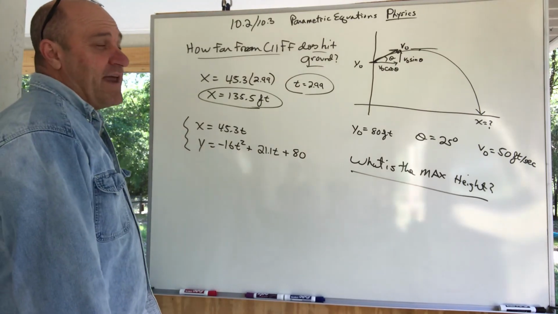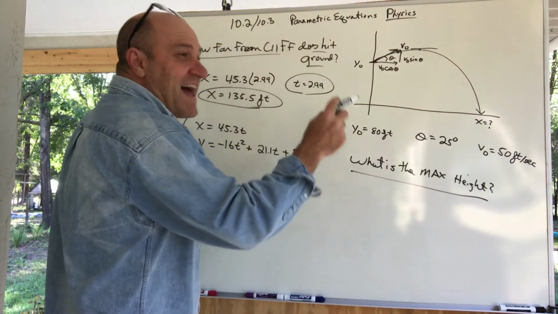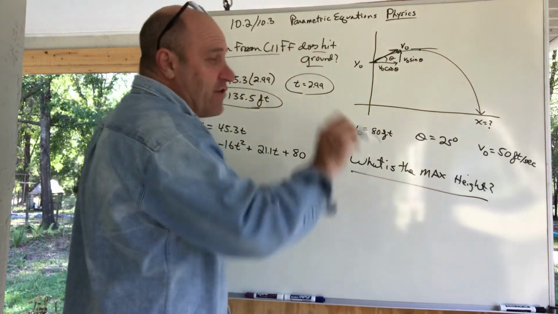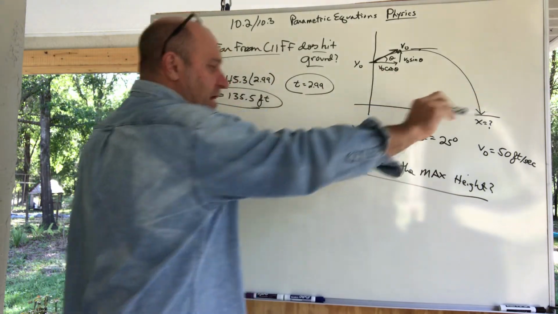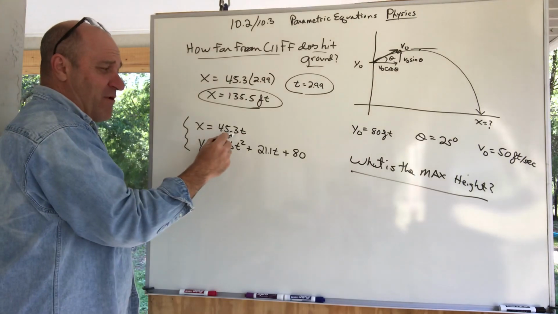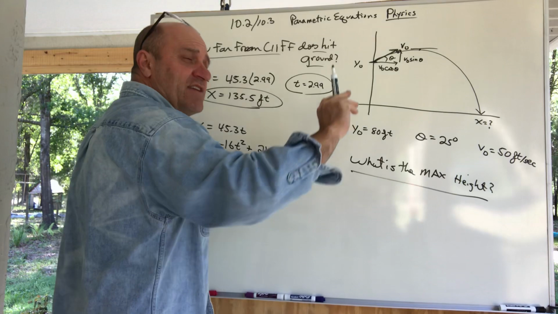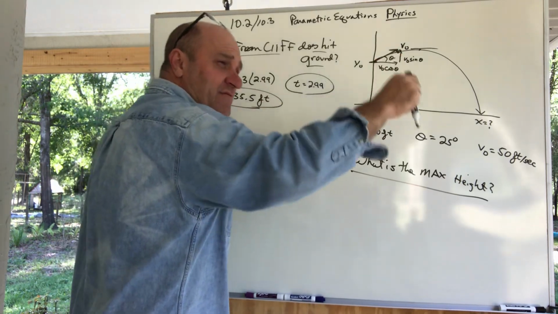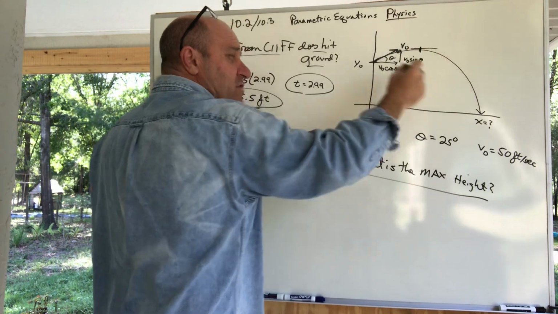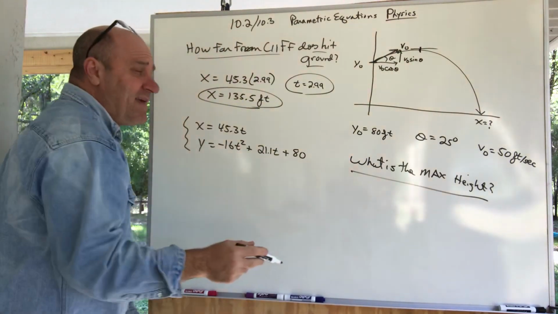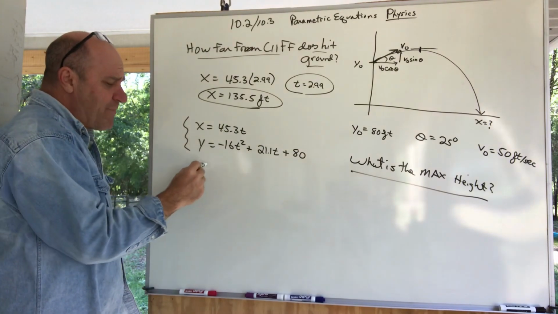Or it's when the velocity in the y direction is 0. You know, we always have velocity in the x direction. It's moving this way, 45.3 times t, always. But we have some velocity in the y direction, and then it changes to velocity pointing downward after it reaches maximum height. So I'm looking for when the y velocity is 0. In other words, I'm looking for when y prime is 0.